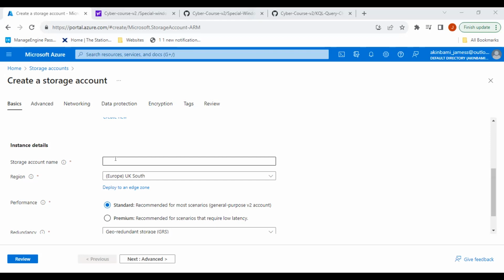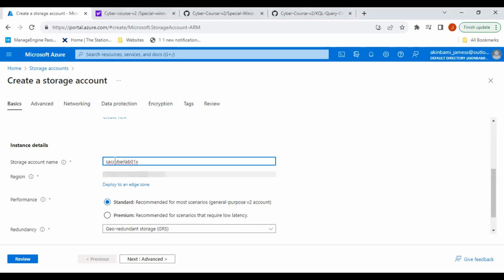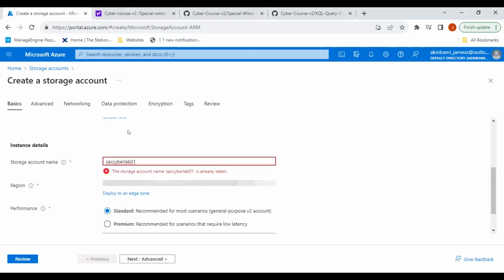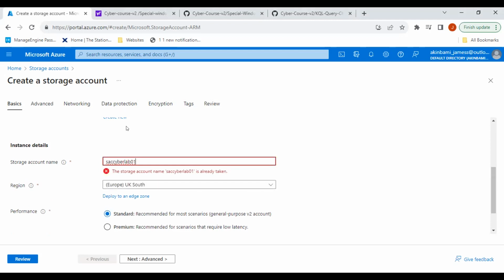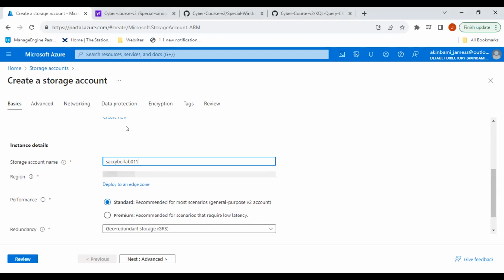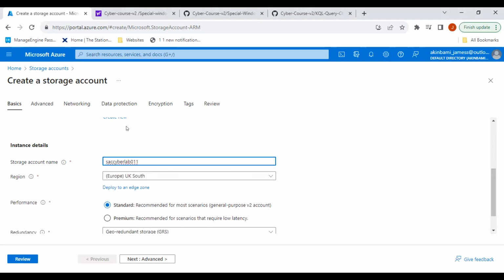I'm going to use this name. Okay, it doesn't like that. Oh, see, that name is taken. So let me do one more. Let's see if that one is taken. Okay, that one is not taken. So I just put 1, and you can do 1 2 if you like. It doesn't matter. I've taken 1 1, and someone else may do 1 2, 1 3, but just keep the same naming convention. Then choose your region. I choose UK South.